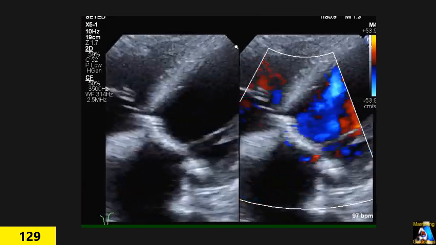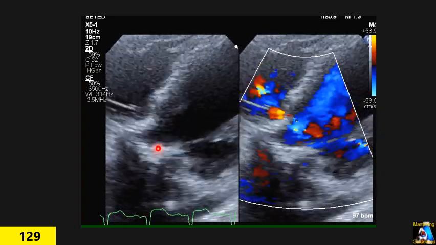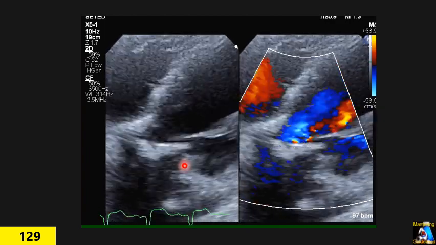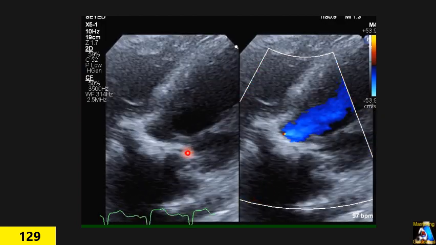Here, zoom on that apical 5 and subcostal, you can see. Do you see any suspicious finding on this color Doppler? Just focus for a few minutes if you can. Pause it, go back and forth. Let me see how great your eye observation is.